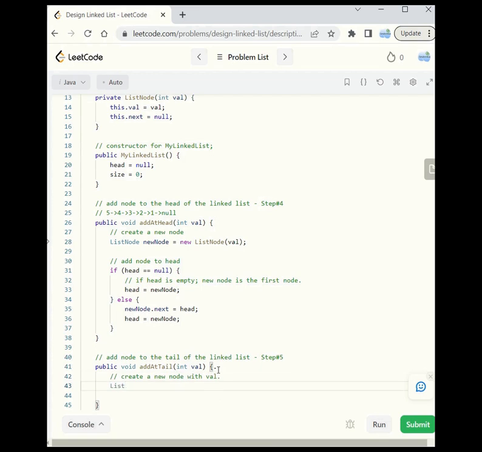So we'll have to call ListNode newNode equal to new ListNode with value. This will initialize our node with val and set the next pointer to null.